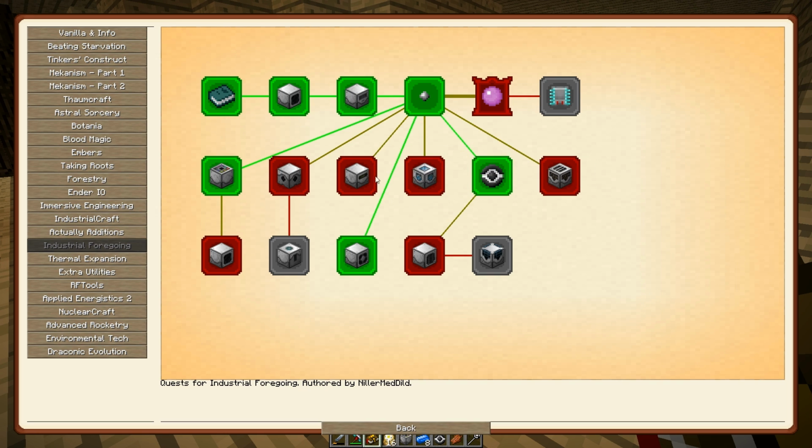So this, as far as I can tell, is a reimagining of Mine Factory Reloaded. But in Mine Factory Reloaded, there was a block that would basically breed two animals together, and then it would pull the baby out and put it in a different section. So it would pull the baby through the block into the other half.